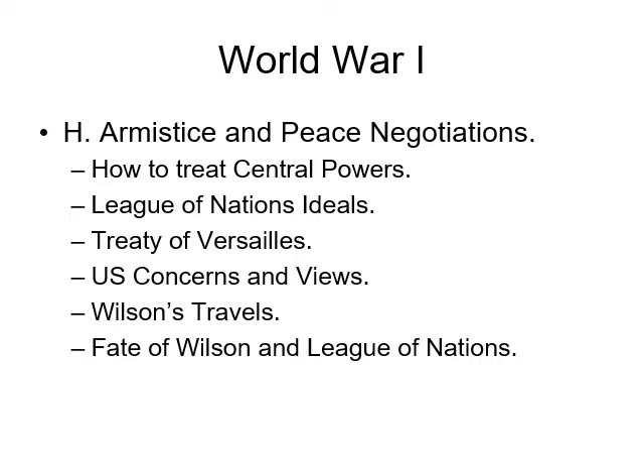With that, the leaders of all the countries involved met in the city of Versailles, France — the Treaty of Versailles. Versailles, France was the location for the peace negotiations at the end of the war. America's president, Woodrow Wilson, believed this was a moment that called for leadership. So he himself traveled all the way across the Atlantic Ocean to Versailles, France to represent the United States at those negotiations. He'd be gone for several months — the longest amount of time that a sitting president has ever been out of the country.